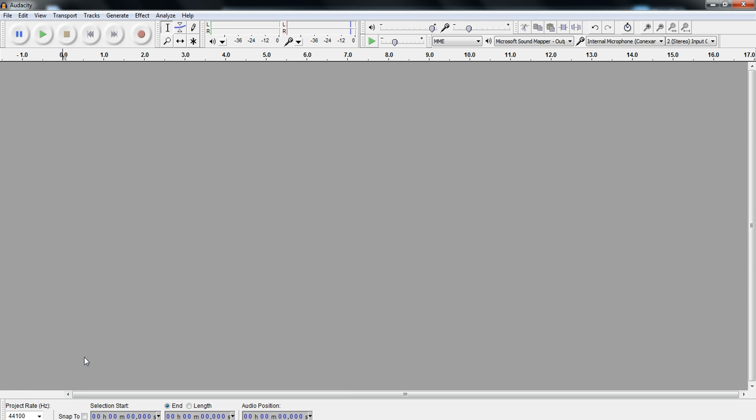You could also pull together multiple audio files or take a file and cut a piece out of it. So you've got lots of different ways you can do it. This is just going to be a quick overview of what it can do.